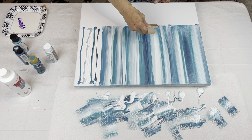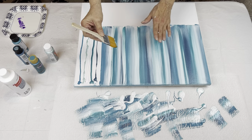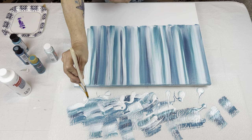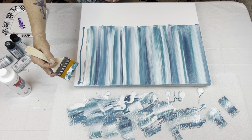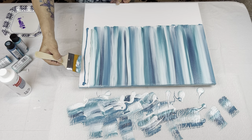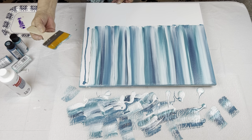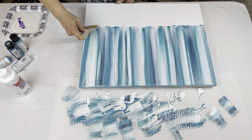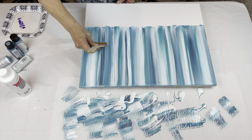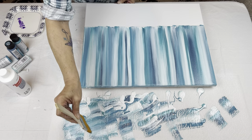And then I'm looking across, and if there's a spot that I don't really like the striping effect, I'll just go over it again really lightly. Okay, and I'm going to do my sides here before I come down this last stretch of canvas. I'm going to do that rounded corner here. Now I'm really going lightly on my brush stroke because most of my paint is off my canvas now.